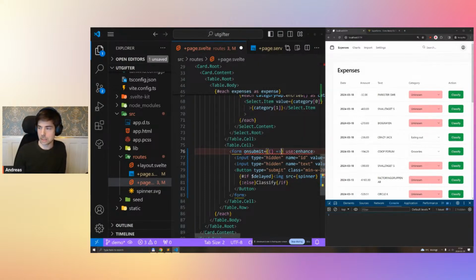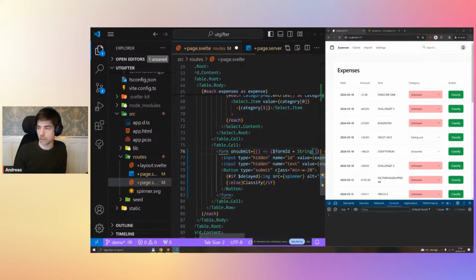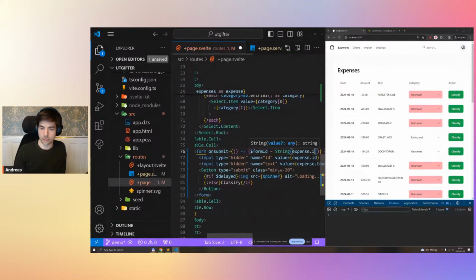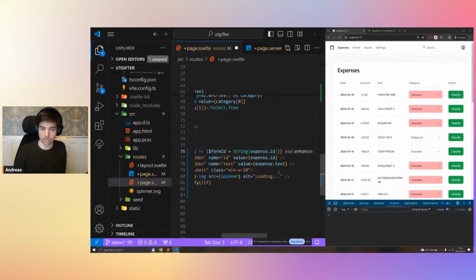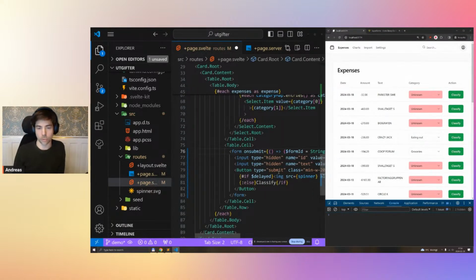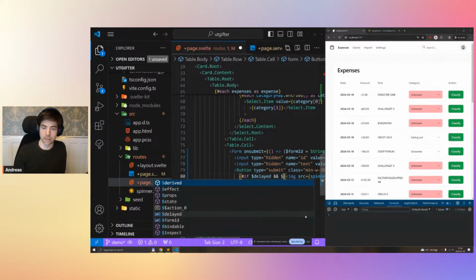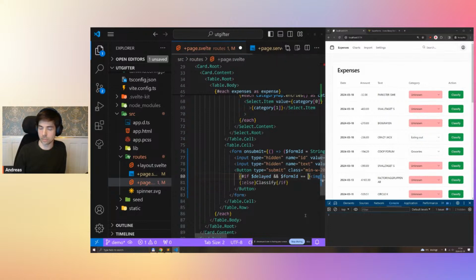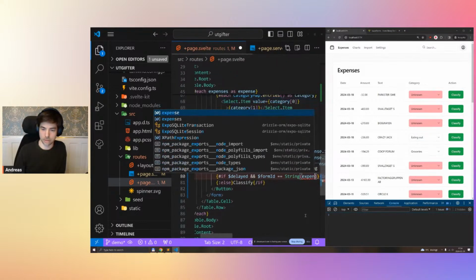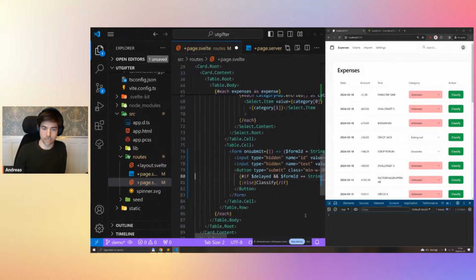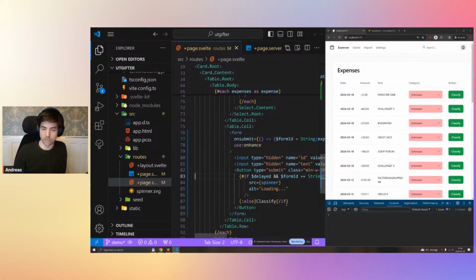You can set form ID to this string value of the expense ID that we have already here. So now we change form ID to what we are currently submitting. And then we just do like this. If it's delayed and the form ID is equal to this expense ID, then we show the spinner. So then we know exactly which one we're clicking on.